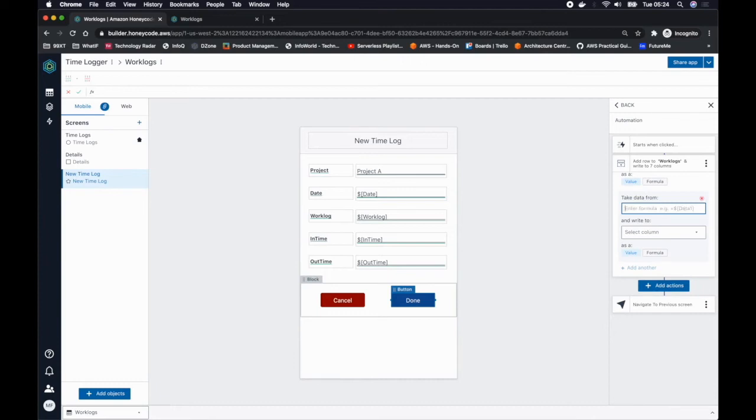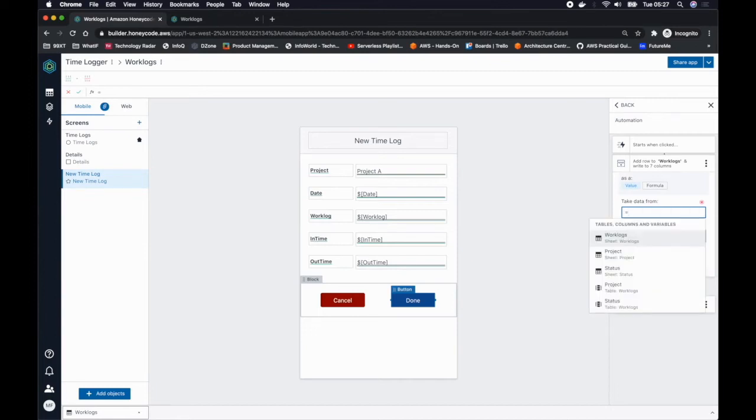So in order to create a reference to a different table, we need to create a formula. Now there are a lot of formulas that Honeycode supports. There are spreadsheet formulas like default formulas, as well as some additional formulas added by Honeycode. So what I'm going to use here is something called find row. So in order to start my formula, I will hit equal, then I'll start typing find.